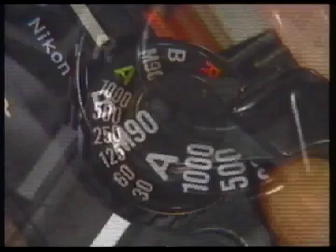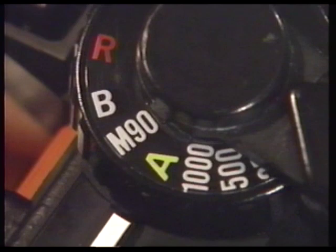While we're looking at the mode selector dial, you'll also see other indicators. A for aperture priority, M90, which stands for mechanical 90, and will set the shutter to 1/90th of a second. It can be used to manually trip your shutter should your batteries wear out. When B, or bulb, is chosen, the shutter will stay open for as long as you depress the shutter release button. This setting enables you to take time exposure shots. This is a mode which we don't ordinarily use in underwater photography. R, or rewind, will disengage the film sprocket drive and enable you to rewind your film when finished.